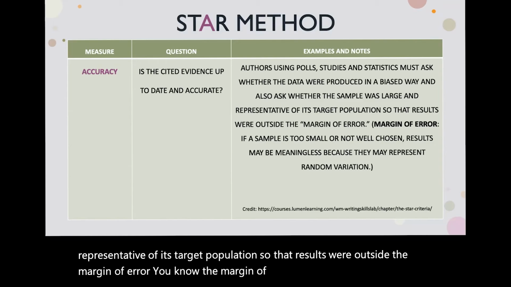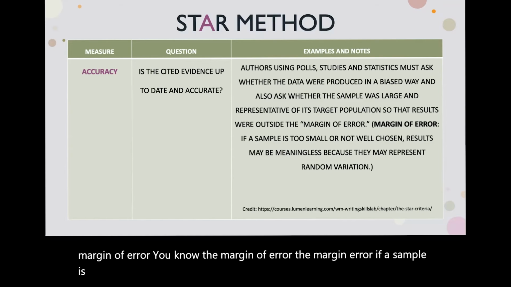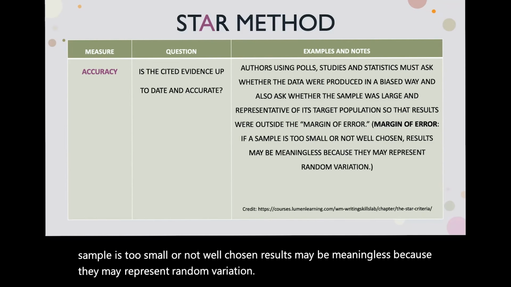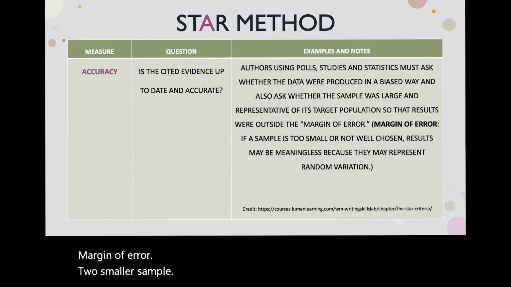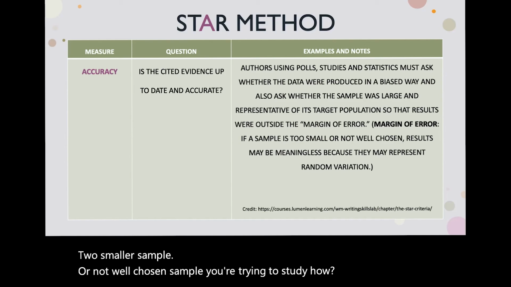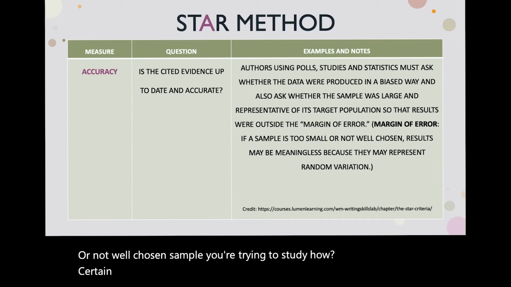The margin of error: if a sample is too small or not well chosen, results may be meaningless because they may represent random variation. Too small a sample or not well chosen sample. You're trying to study how certain training programs may help cats. Certain training programs may help other animals.